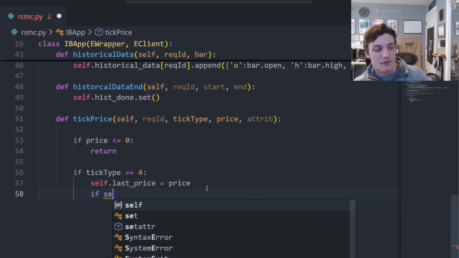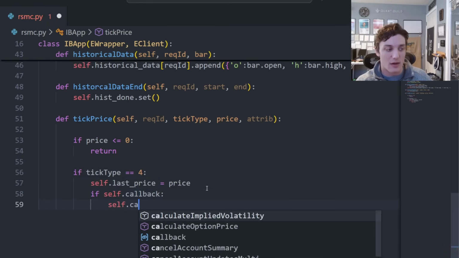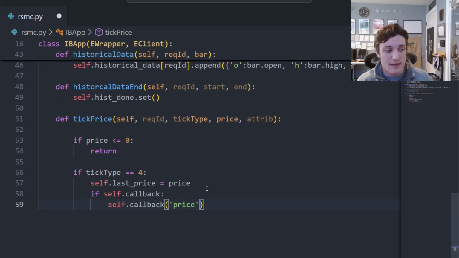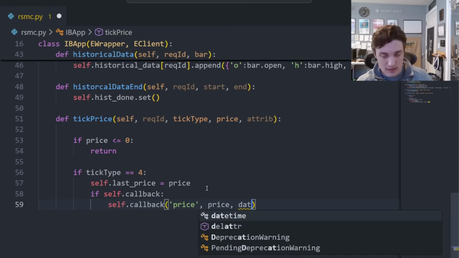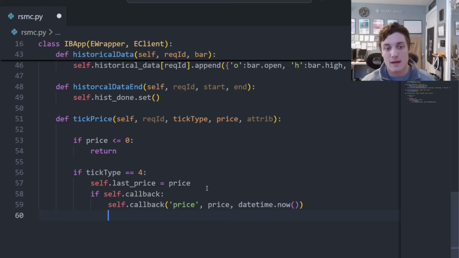And we can say if self.callback, then we can just say self.callback price, date time now. And that is effectively going to be the price and the associated time that we received that tick. All right. So we're going to handle that later on, but for now, let's continue here within the tickPrice callback method.